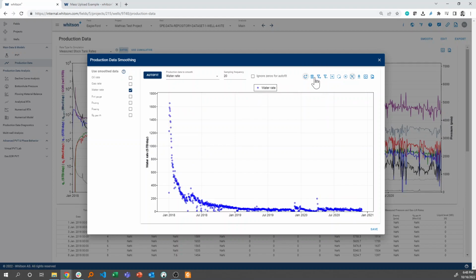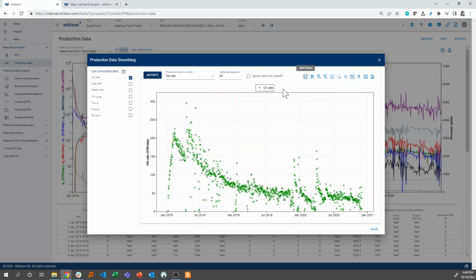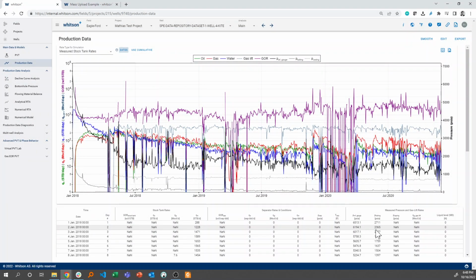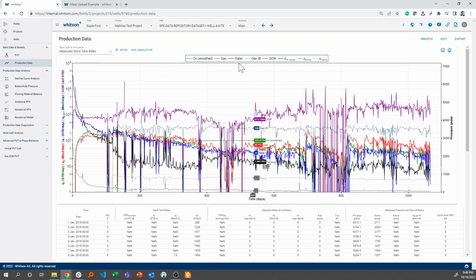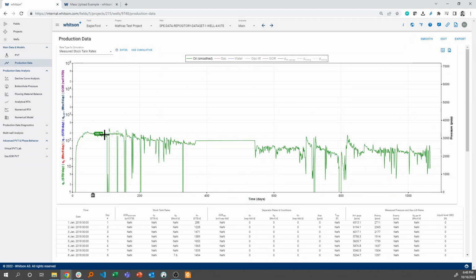And if you go ahead and do it for some parts of the data, let's say we do it for the oil rate here, and we want to say we would like to just do it from between these two dates here, for instance, and we click save. The actual rates that will be used for the oil is, this is the historical data, and then we're using the smoothed version between here and here. Then again, the historical data.